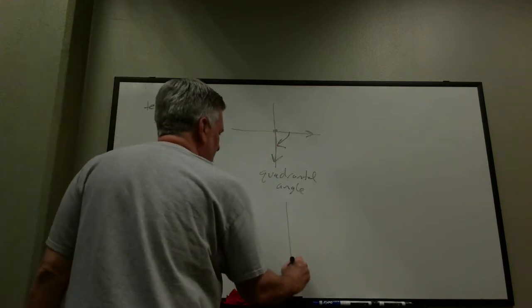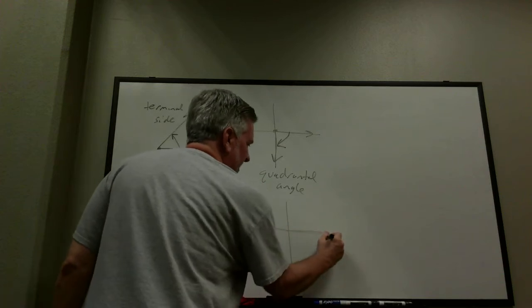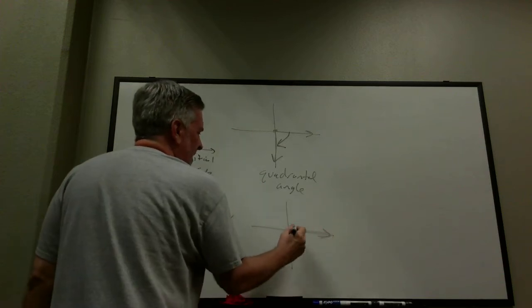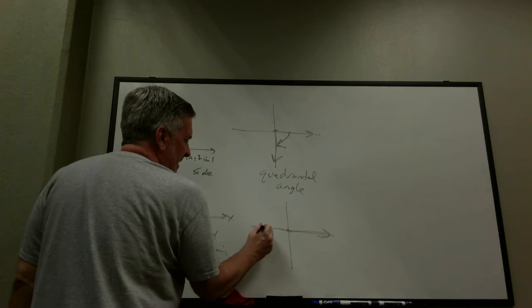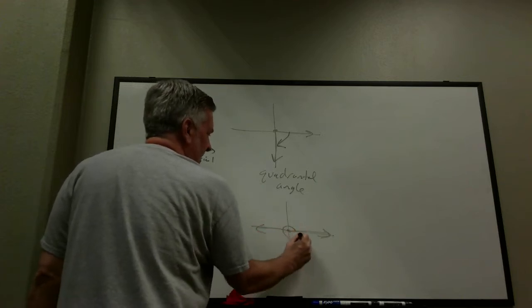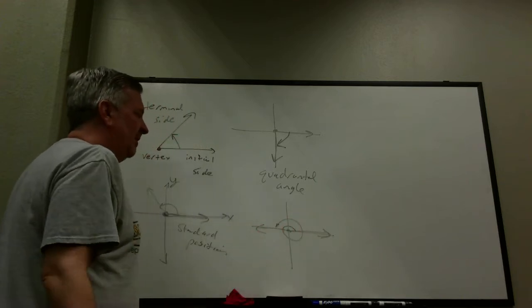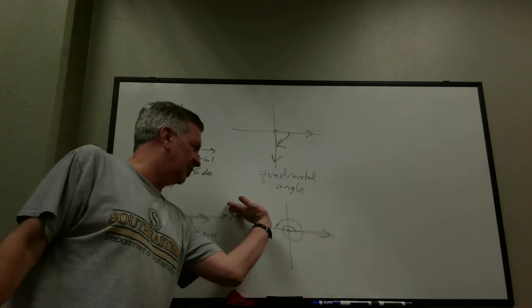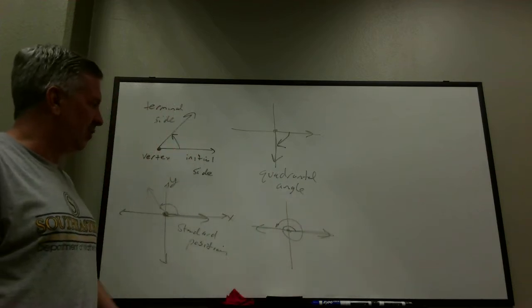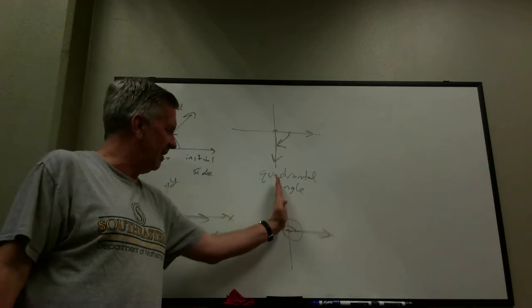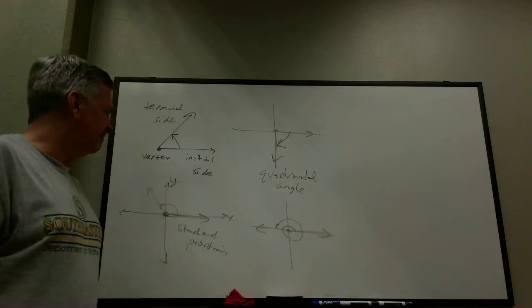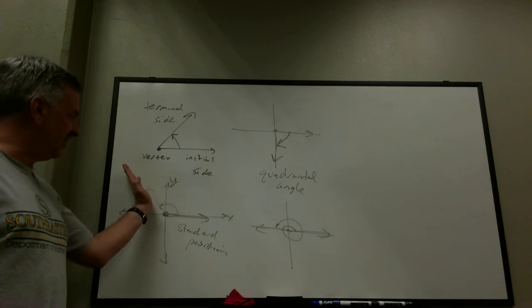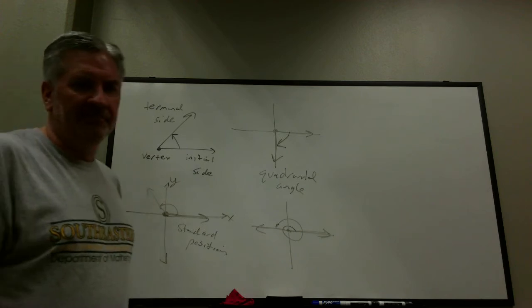What's another example of a quadrantal angle? Initial side here, because standard position. I don't know, put the terminal side here and rotate 1.5 times around. This would be a quadrantal angle. Standard position, initial side here, terminal side is on one of the axes. Okay, so quadrantal, the terminal side's here, here, here, or here. Notice this is not a quadrantal because the terminal side's in the middle of the second quadrant.